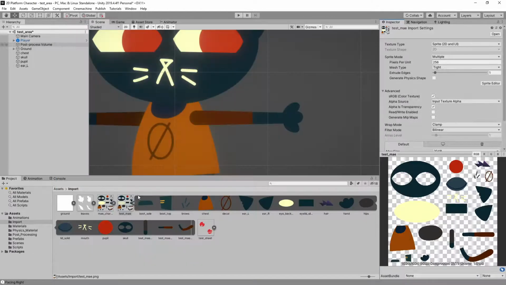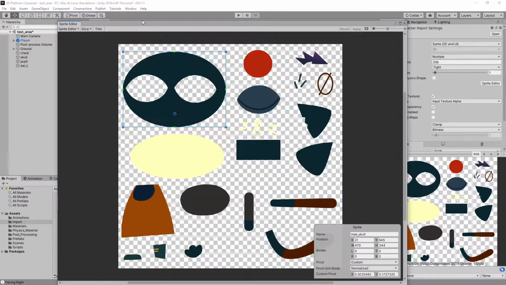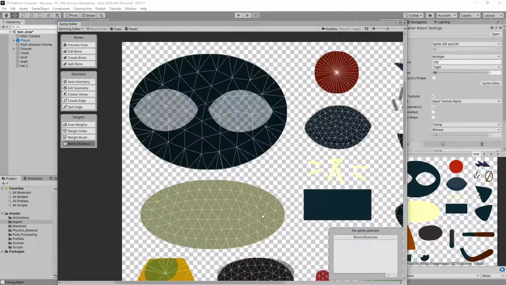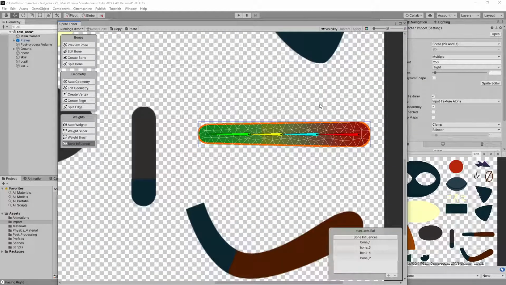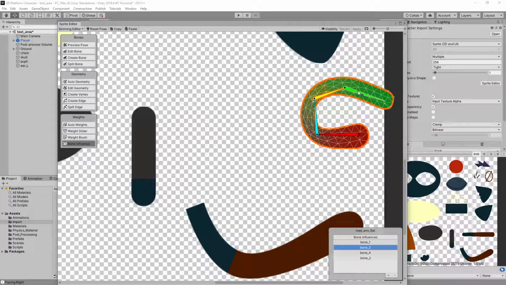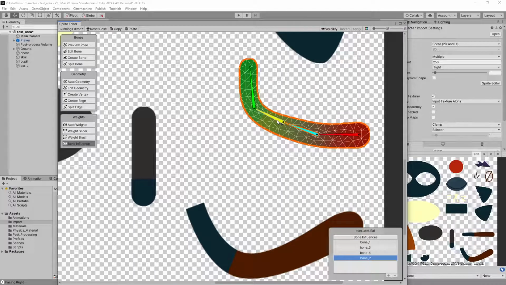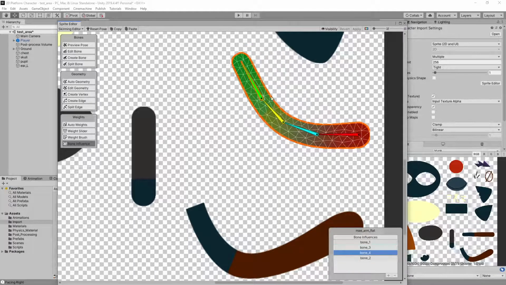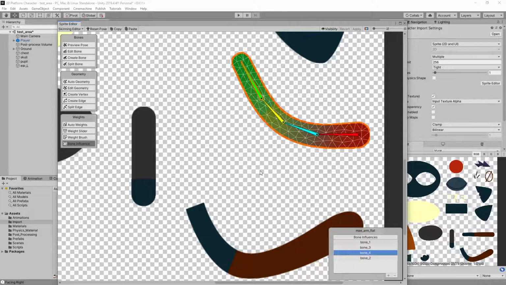I have no idea. Oh, you know what? I'm on the wrong one. This one is the example one I did for the video. This is the real one. All right, let's try that again. So now I'm going to go to skinning editor. You can see some things are rainbow colored now. Those are the only things with bones in them. So if I double click, there's the bones. Okay. And it's skinning much like how Maya does paint weight skinning, only it's a little bit more automatic. You set its influence falloff, but it does have tools for painting the influence on if you want to. But we'll have a whole tutorial about that.